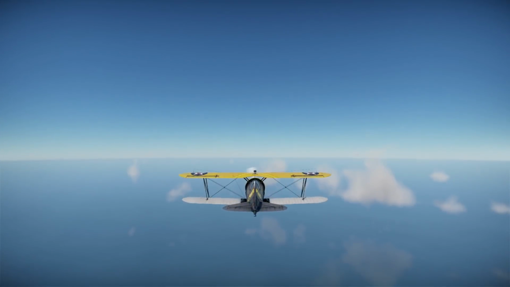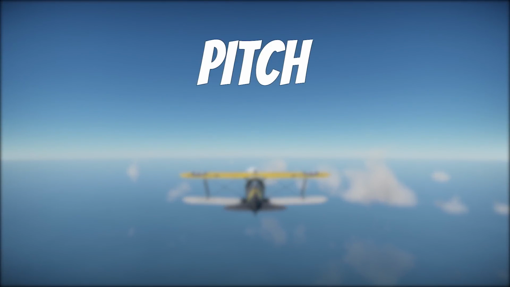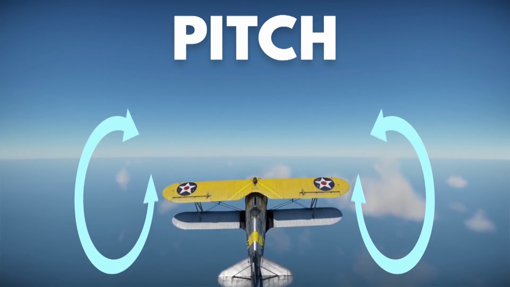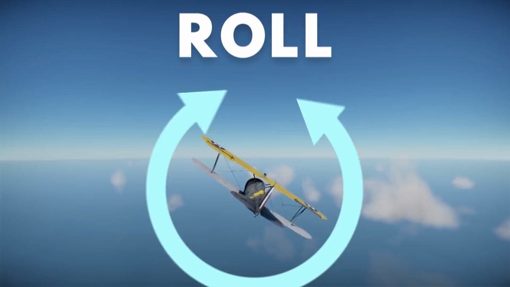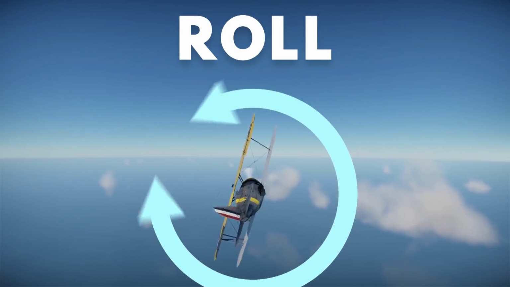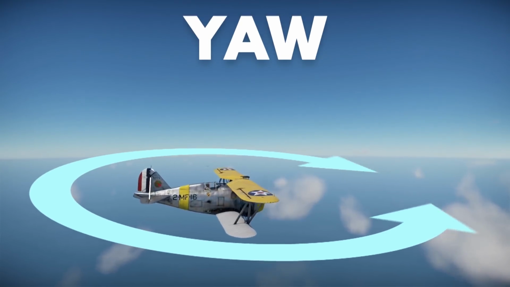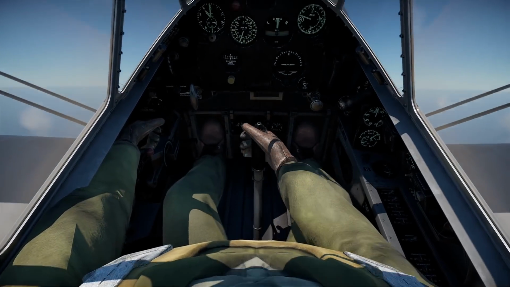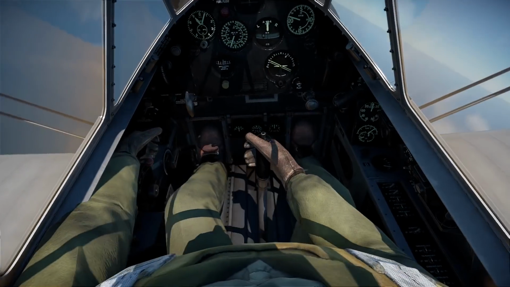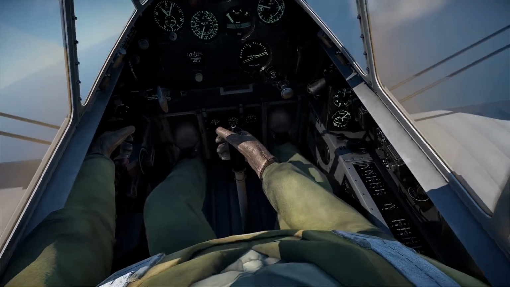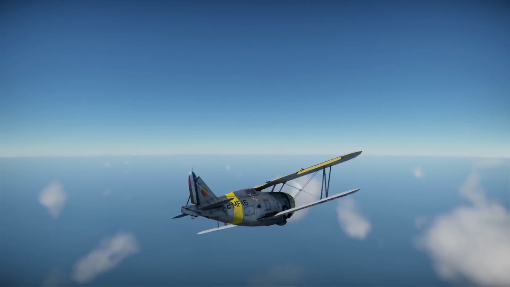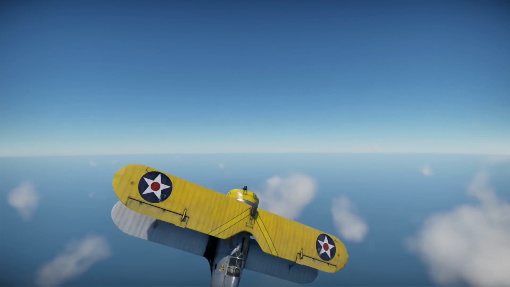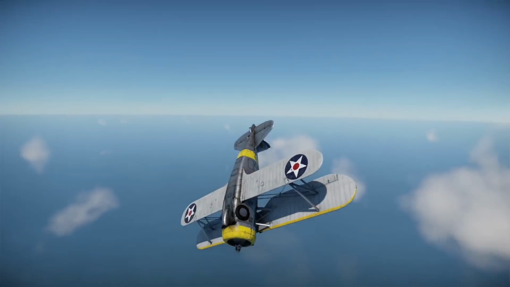An airplane has 3 axes of movement: pitch, roll, and yaw. Pitch is your tilt up and down. Roll is a barrel roll left to right. And yaw is turning your nose left to right. In an airplane, your joystick only controls pitch and roll, and you usually have pedals that control your yaw. Having different input mechanisms for yaw and roll is what lets you control both yaw and roll together while still having access to controlling your pitch.